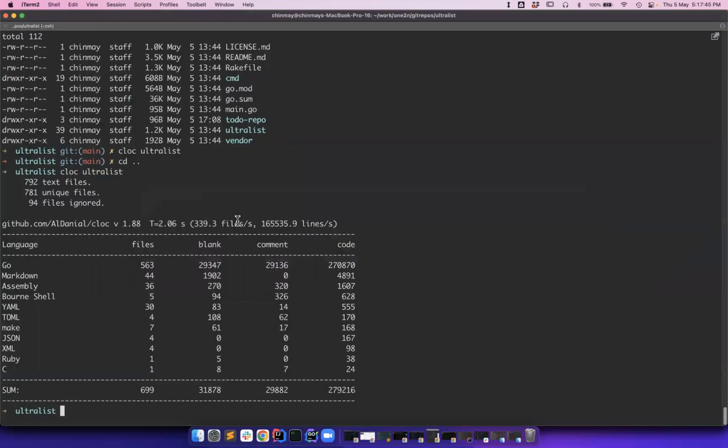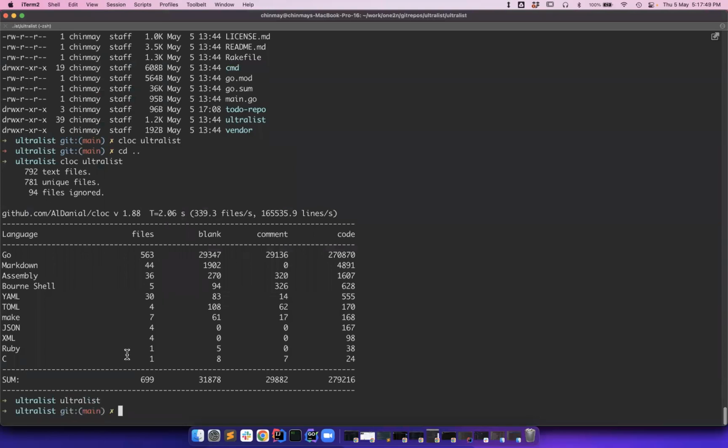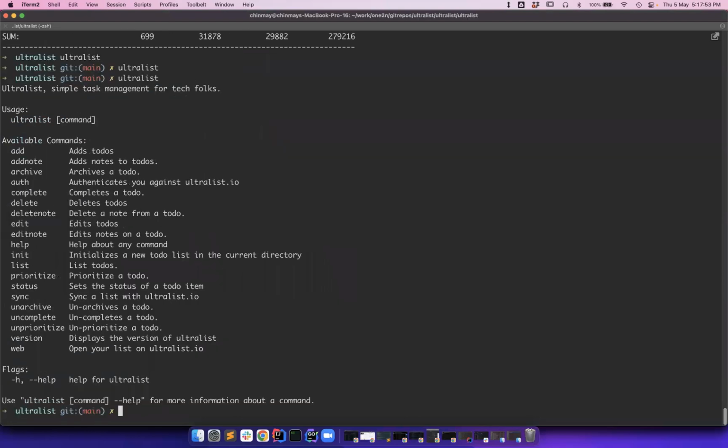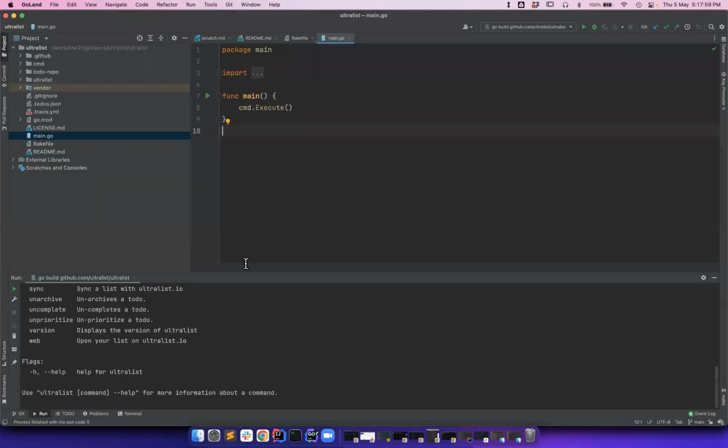If I try to just run Ultralist, it prints just the standard help function, standard usage, etc. So that is the behavior we get over here. And the main function is pretty easy: it just calls command.Execute.